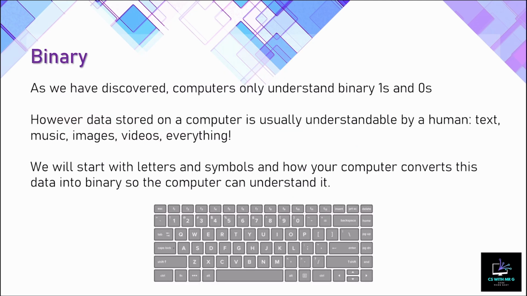So like we've mentioned thus far, guys, computers only understand ones and zeros due to the fact that this is electricity for on and off. So any data that travels around the computer is in a series of ons and offs, or as we now know, binary numbers. So what that means is that everything that we see as a human, including text, music, images, videos, and basically everything that we see and do on a computer needs to be translated into binary numbers in some kind of system. So to start us off, we're going to start with letters and symbols, and essentially everything you can see on a keyboard, and how this data is converted into binary so that the computer can use and understand it.